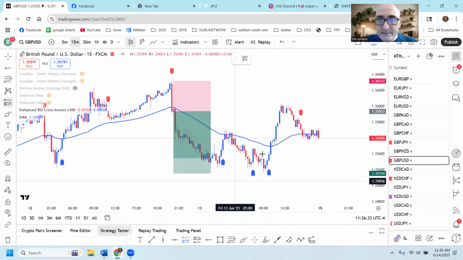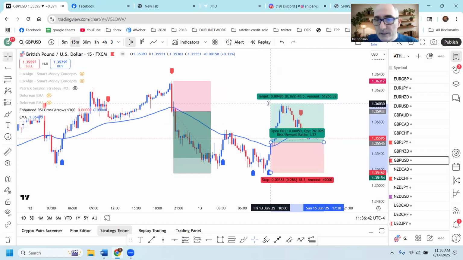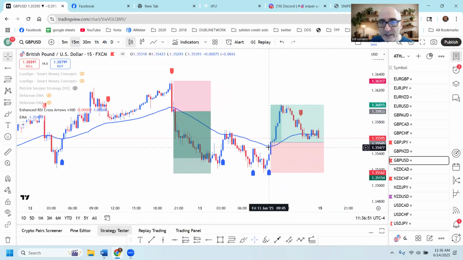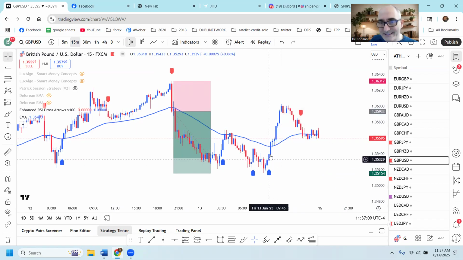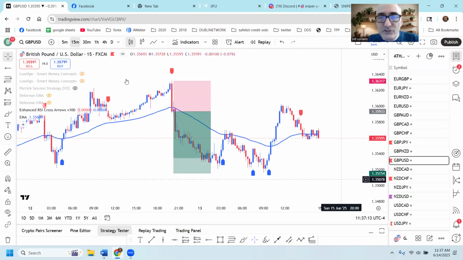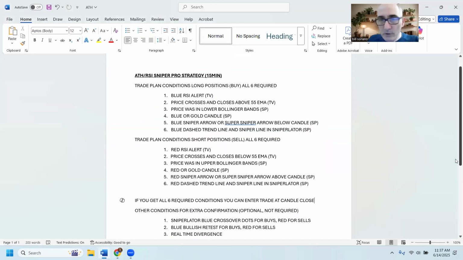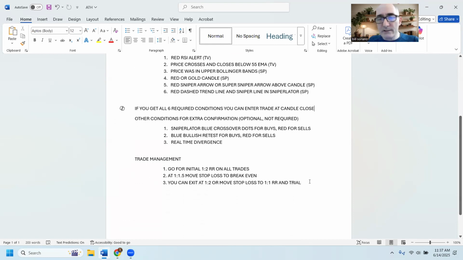Now it's up to you. You could decide then if you want to get into that trade long now. This ends up getting to about a 1 to 1.2. But again, it's Friday, and at that time of day, it's still early on Friday, so you still may take the trade. But the point is that if you were still in this trade and you get a valid buy signal, now, again, that's not a valid buy signal because the ATH was not on that candle. But I just want to show you, and that's going to be part of the rules. I will adjust the trade management rules here. I'll put in here where to put your stop loss and also exit the trade if you get a clear, valid, confirmed signal going the other way.